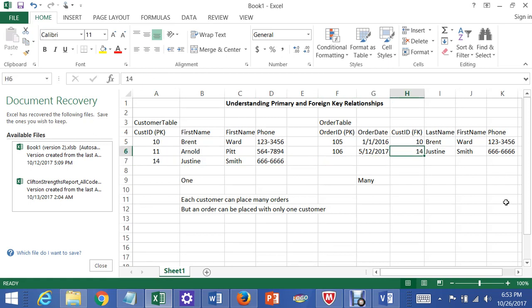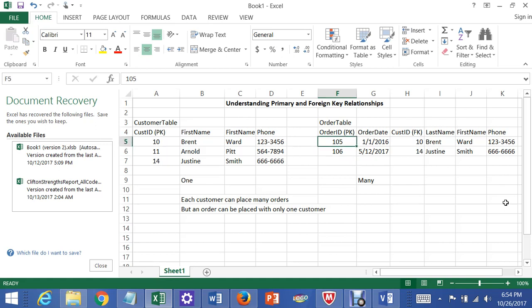Now, there's a few things we need to understand. One is the concept of a key. I already explained that each table must have a primary key which describes its unique identifier. That creates what's called entity integrity. And then you'll notice here the order table also has a primary key denoted by PK, which uniquely identifies each order in the table so that the order table has entity integrity.